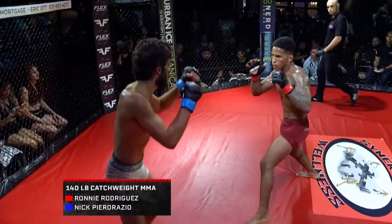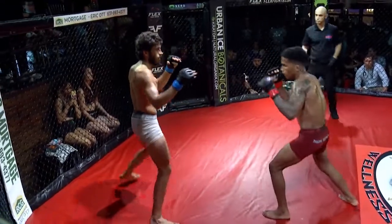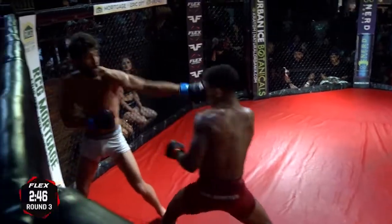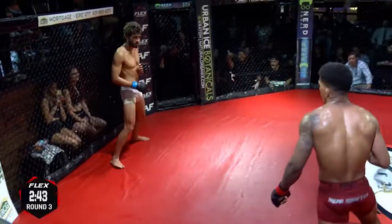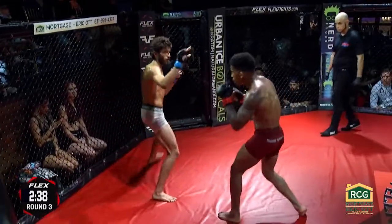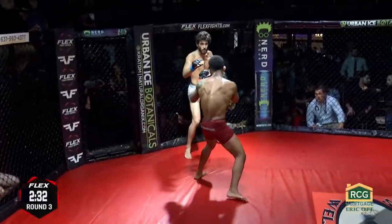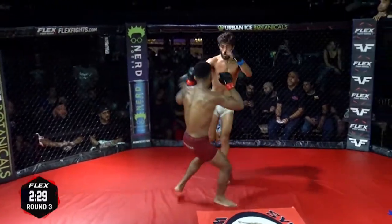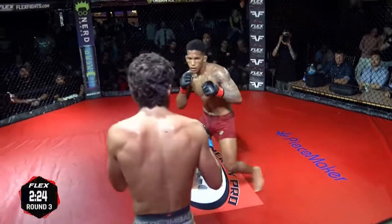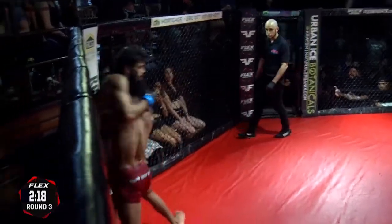This fight has been controlled by Ronnie Rodriguez with several big takedowns. A big left hand finds the mark from Rodriguez. Ronnie still looks very light on his feet — he's got a little pep in his step, he's bouncing around, letting his jabs go now. He's got the confidence — he knows he's got the wrestling in his pocket, he's going to let his hands fly a little bit more. That's a good adjustment out of Ronnie. Rodriguez looks confident — listen, I'll stay and box you, but I'll take you down as well. A nice left hand finds the mark.